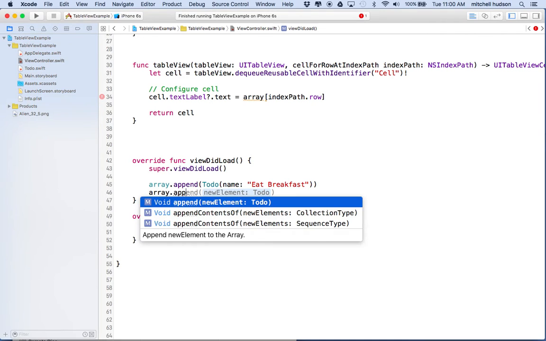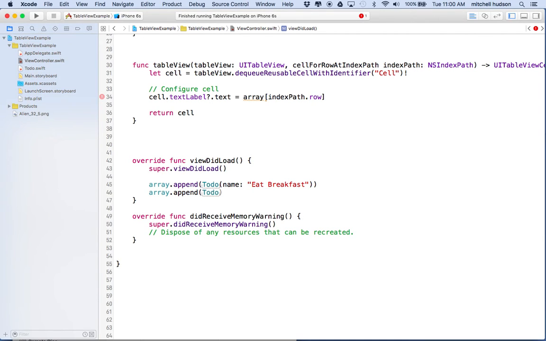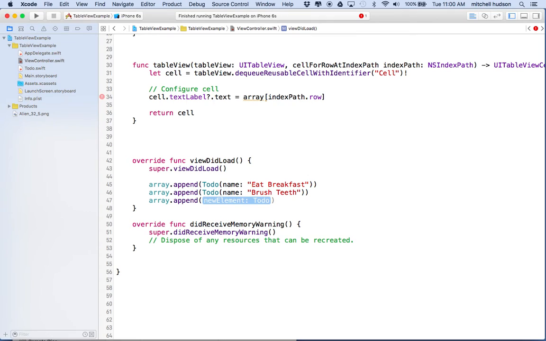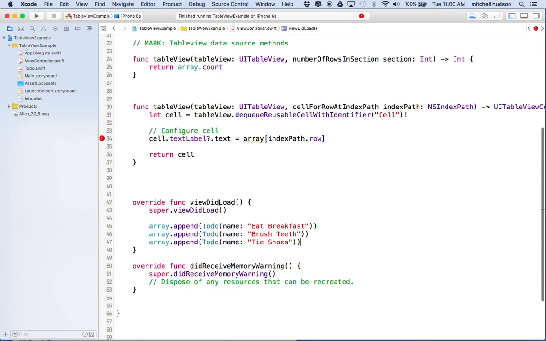I'll say array append ToDo, name is brush teeth, and then append ToDo, name is tie shoes, right? See, I need reminders for these kind of activities, or I forget. So anyway, we've appended 3 new to-do items to our array.